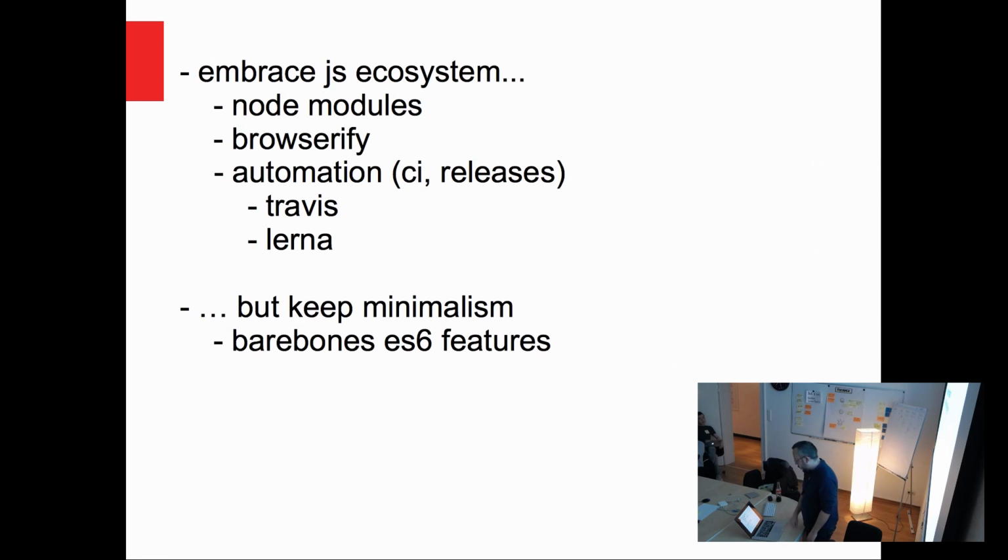For example, we tried to do more advanced ES6 features with Babel, transpiling and everything. But in the end, we kind of switched back to a more minimalistic view of things. So only using what's available from Node 6 and onwards, and the recent browsers, since now ES6 is everywhere, it's actually not that much of a problem. But for example, ES6 modules are out. So we actually reverted the code back from that.